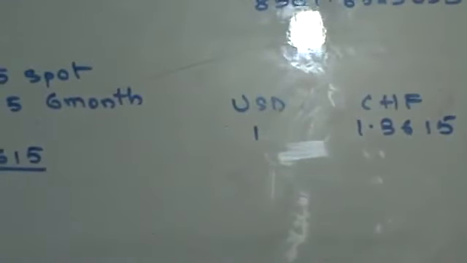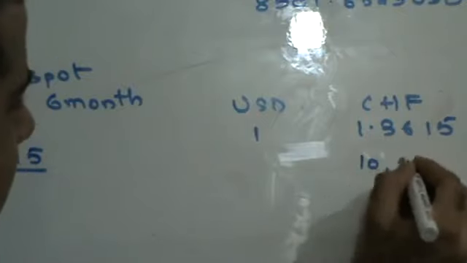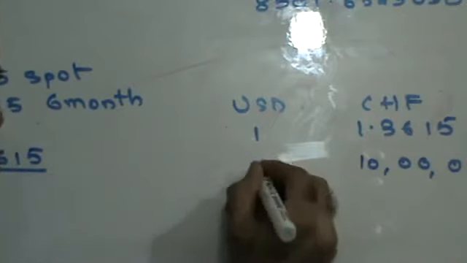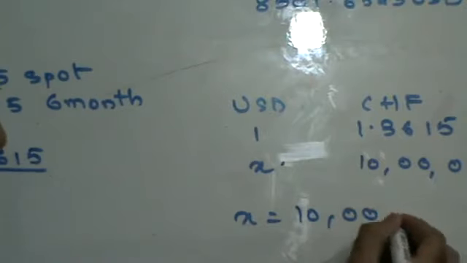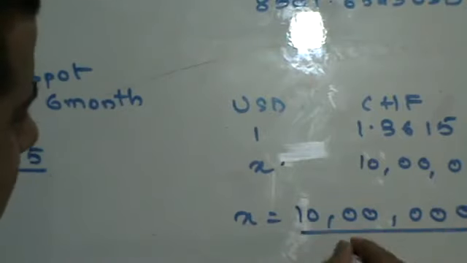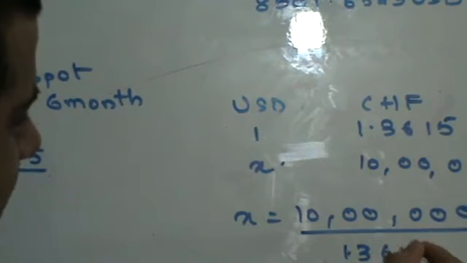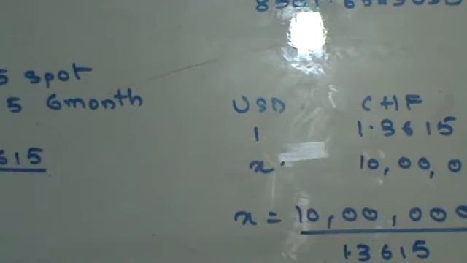You are sending money from Swiss francs to USD. You have 1 million Swiss francs. So in that case, how many USDs will you get? Divide. Automatically, by the unitary method, you will come to know to divide. I know a lot of students who get confused in the examination and come and ask me, sir, I didn't know whether to multiply or divide. Use the unitary method. That's safer.